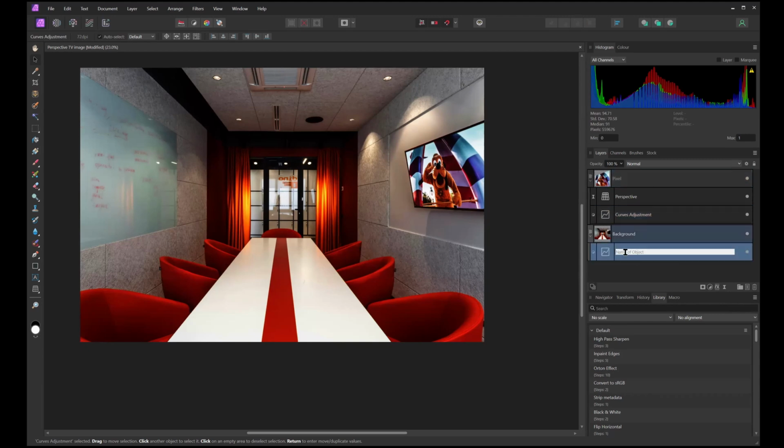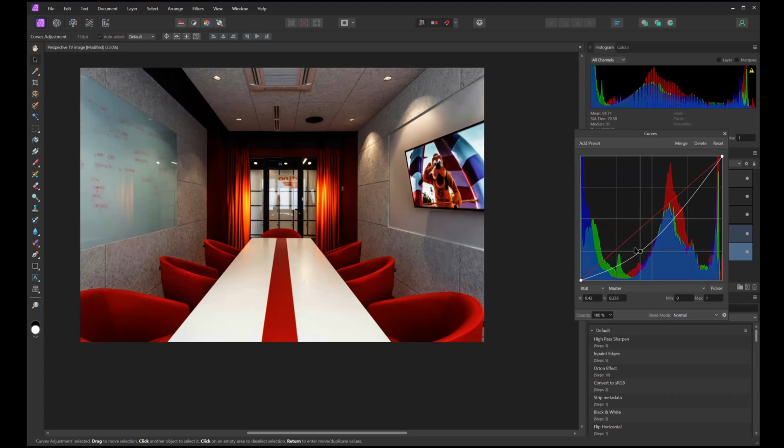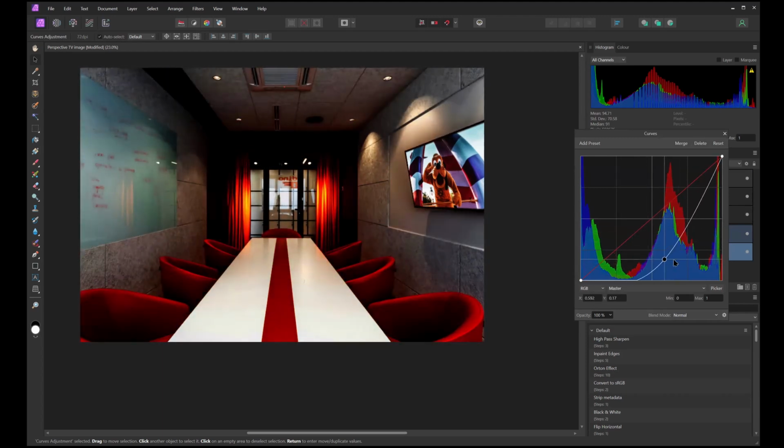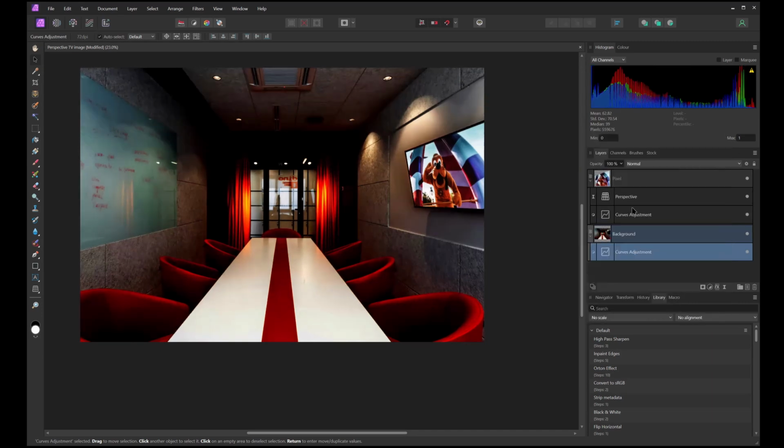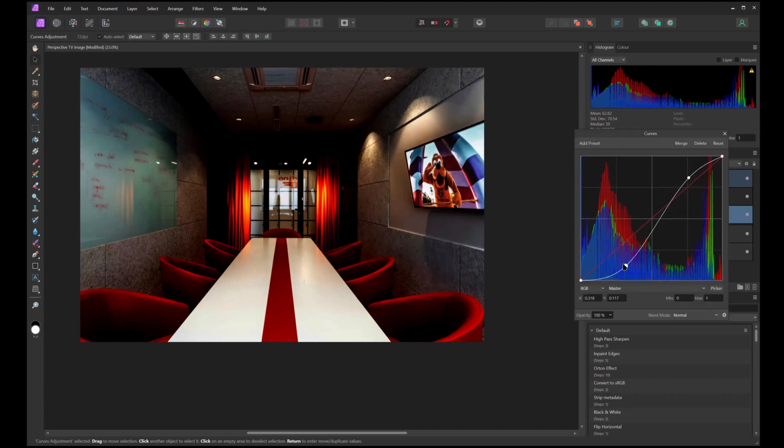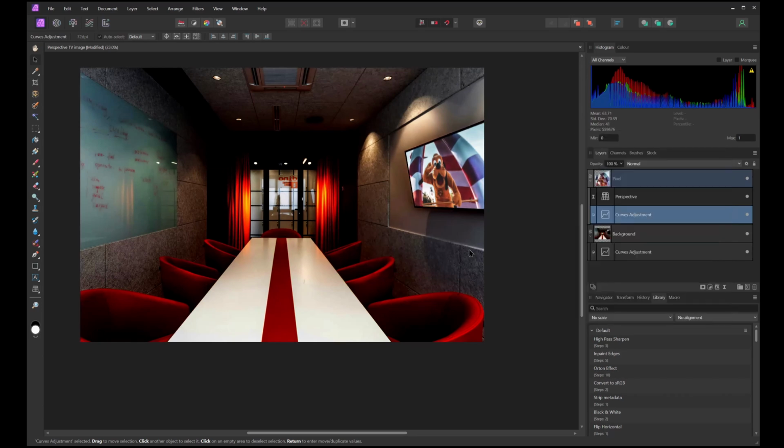So yeah, I can do the curve here. There we go. Make the room very dark. Okay, and then the image. Oh, click on the right bit. I can lighten up the image itself, and we will leave it at that, I think.